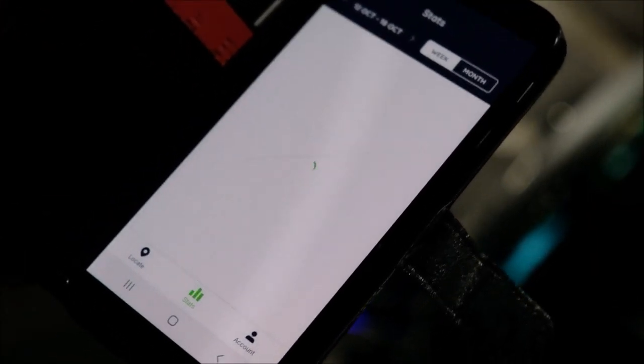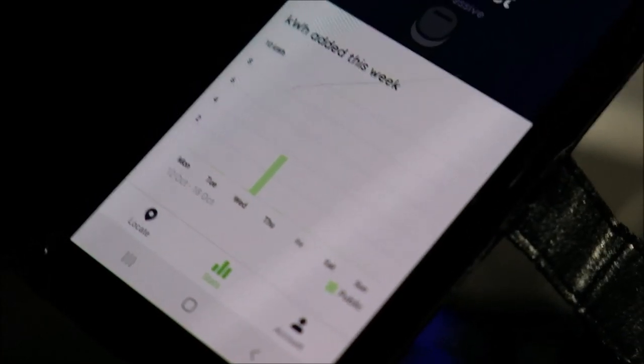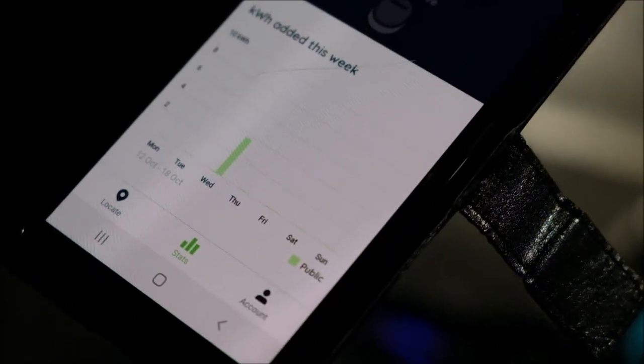The app shows no cost — we've added up to four kilowatts of charge, and we were literally shopping for an hour. To conclude: we were there for an hour, the car was on charge for an hour using the 7kW per hour charging point, and we ended up with eight miles added. This is worth bearing in mind — it seems to be a very slow charge. This is our first time, and I believe higher kilowatt chargers are available too.